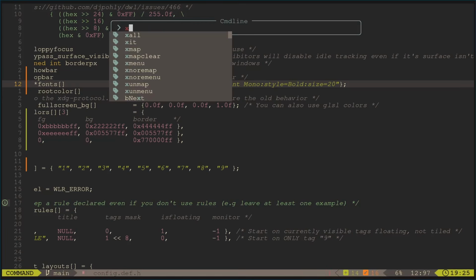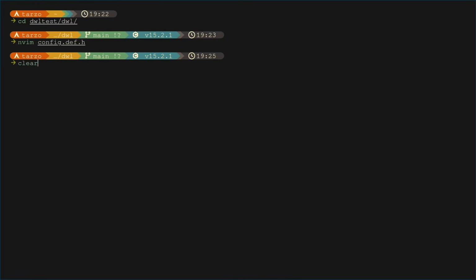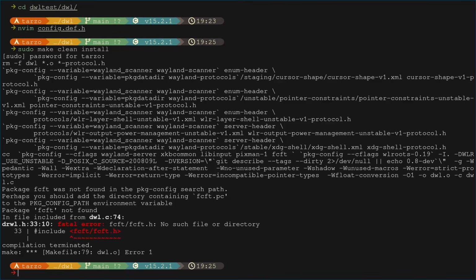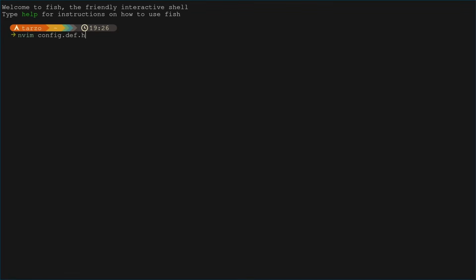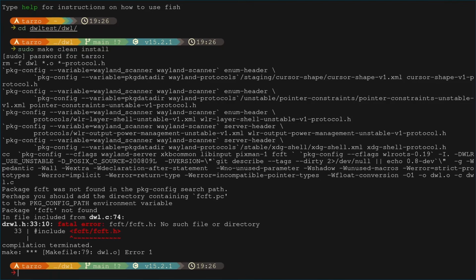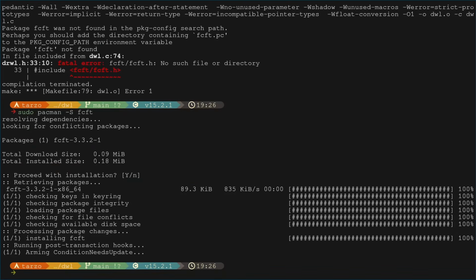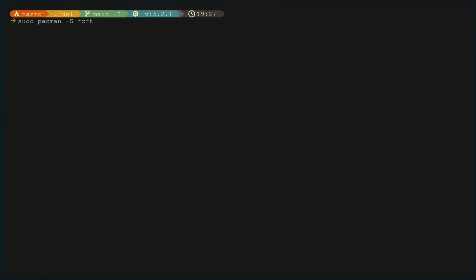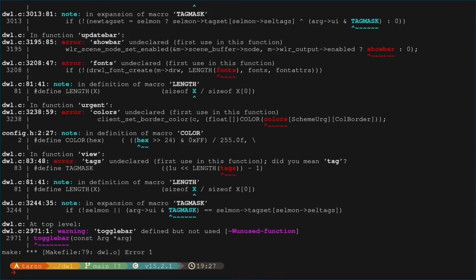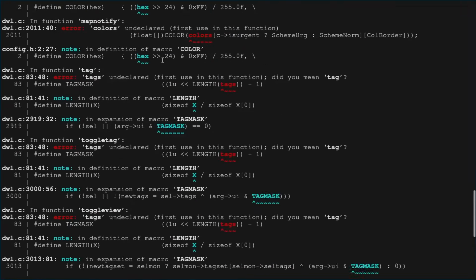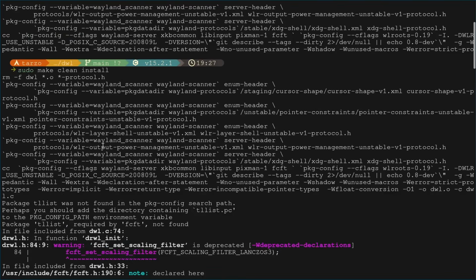So now if I just exit out of it, can I just build it again? Hopefully. If I do exit, let me try this again. Oh, I don't have a package. So pacman -S fcft. Oh yeah, I have to install this. Okay, I installed it, fcft. Now let's see. Ooh, okay. Chill. So let's see what's the issue here.